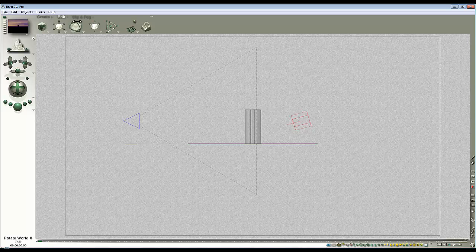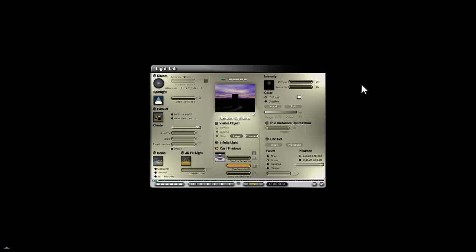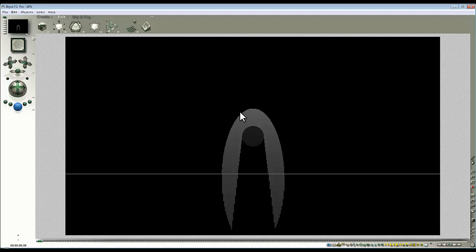Now we'll start with this round parallel light, one of the original ones that is a legacy light. So I'm going to rotate this round so it's pointing at my cylinder, enlarge it a bit and point it down. Okay, so I'm just arranging this, and then we'll switch to the view above. Notice that it's all a bit dim. Edit this, increase the intensity, take the fall off. So I actually reduce the intensity because I've turned fall off to none, then it'll give out enough light so we can see what we're doing.